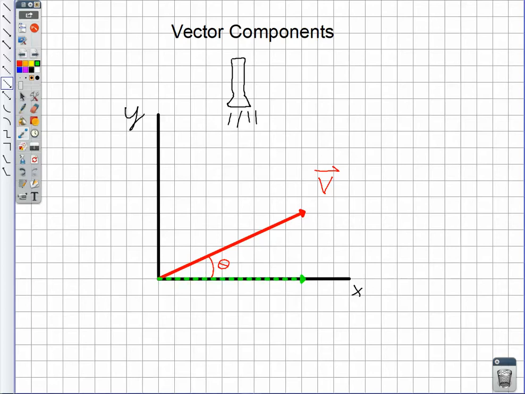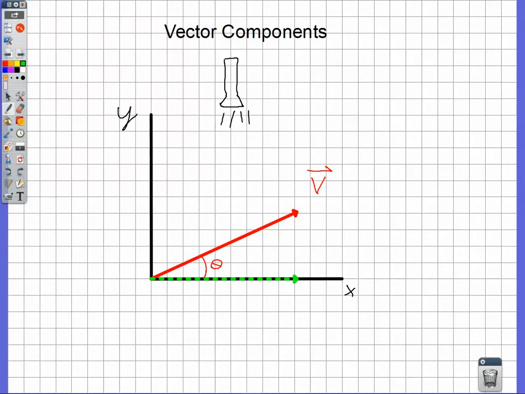So this is exactly how many units to the right this shadow is. In this case, if we count, it's 1, 2, 3, 4, 5, 6, 7, 8, 9 units to the right. So let's say that our velocity vector is measured in meters per second. Then we would say that the x component of the velocity vector, which we could name Vx, is itself a vector. It's got a length, in this case it would be 7 units, or 7 meters per second, and it's got a direction. In this case, we could say it is pointing in the positive x direction.